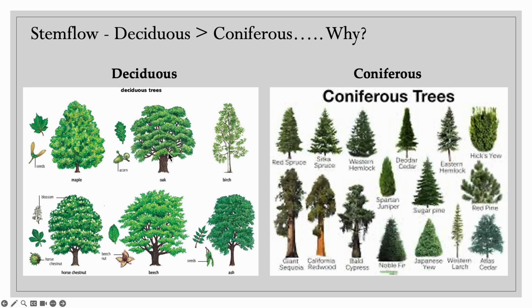So look at the shape of these deciduous trees. There's a lot of surface area for that rainfall to actually hit. Which tree would you rather get under during a rainstorm? An oak tree, or maybe this, what is this? This looks like some larch or some Atlas cedar. You're not going to get a lot of protection from this, right? That rainfall is still going to fall through those branches. There's not enough surface area for interception, and you're probably still going to get rained on pretty good. So deciduous trees are going to have greater stem flow compared to coniferous trees.